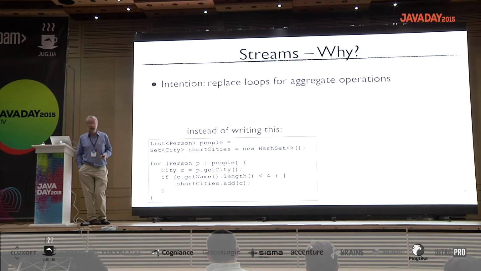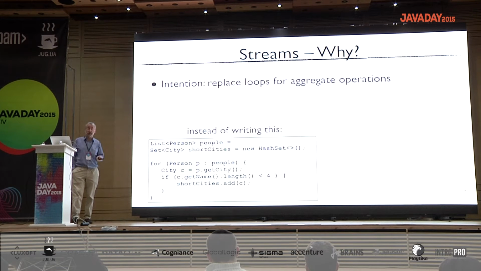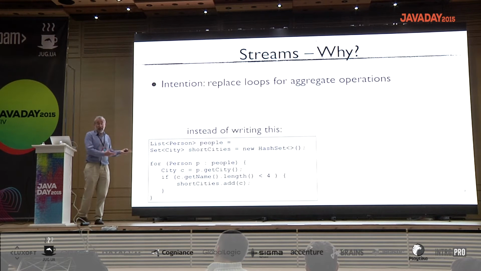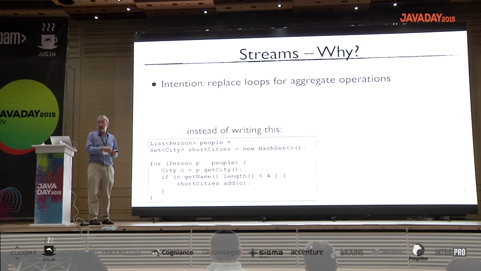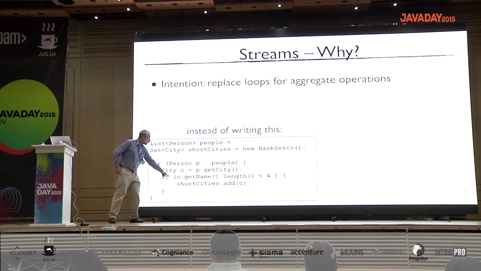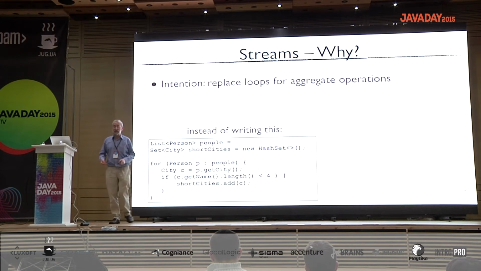4 characters in them. Brian Goetz, the architect for the Java 8 Lambdas project, used to flash up a piece of code like this and say to the audience, tell me what this does. You've got 5 seconds to do it. And you're sitting there scratching your head, thinking, oh, there's a loop there, and then we're getting a property here, and now we're testing it for length, and then we're adding it to shortCities. What's shortCities? shortCities is a set. It's quite indirect and difficult to understand.